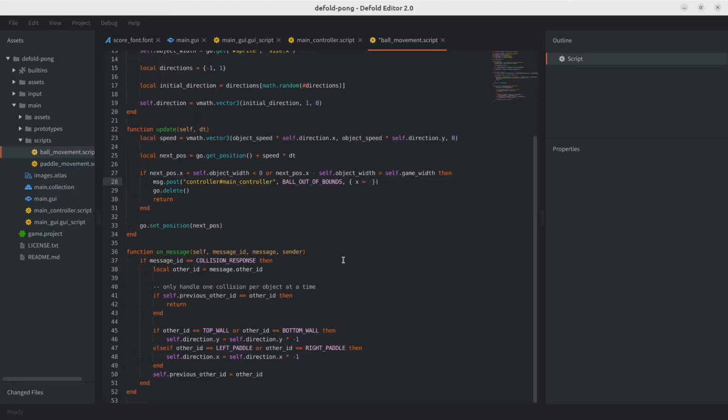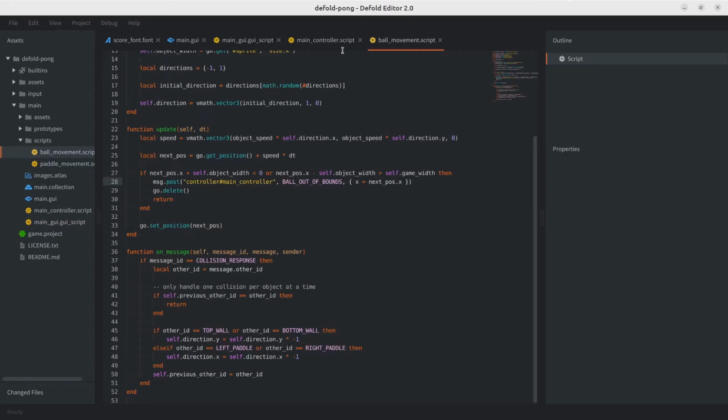With the x-axis, we can determine which side the ball is on, and that way we know who scores. So we want to use the next position dot x as the x there.